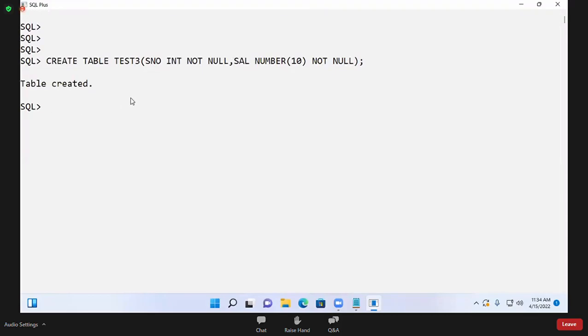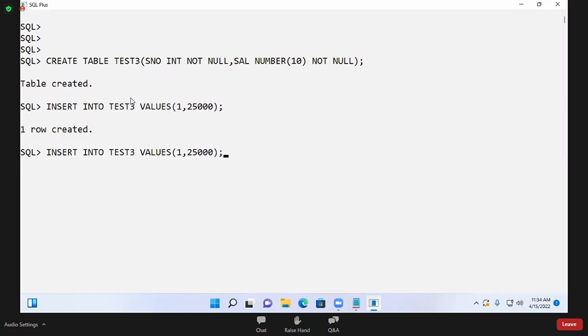Table is created successfully. After that, we insert into test3 the values 1 comma 25,000. It was inserted, and it was accepted. The same thing if I repeat here, accepted, and again accepted.